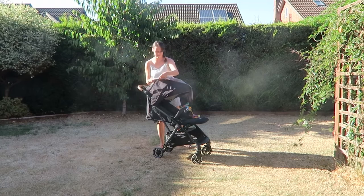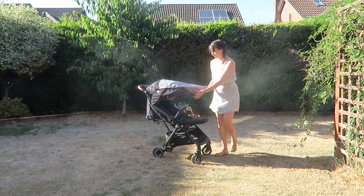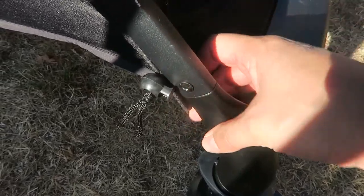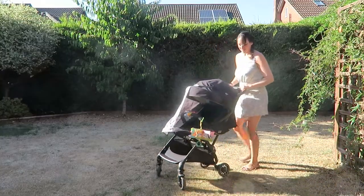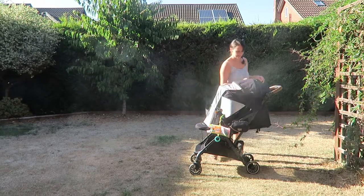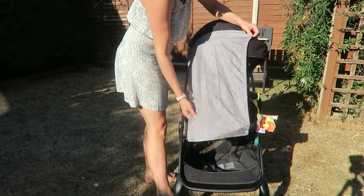What this does is you attach it however you want — I loop the elastic over the top of the pushchair handle and then sneak these bits down at the bottom. You can tie it on, sneak it in a little hole, however you want it to work for you. Then you basically have this part giving shade for your pushchair or bassinet. You can slide it from one side of the pram to the other to give shade in different directions. She can look out, see everything she wants to see, get the breeze in her face, but she doesn't get the sun.